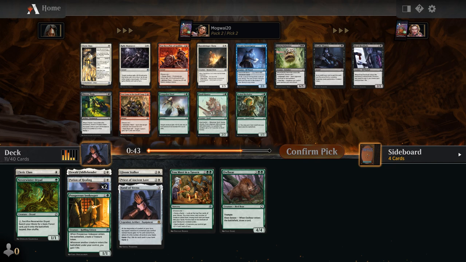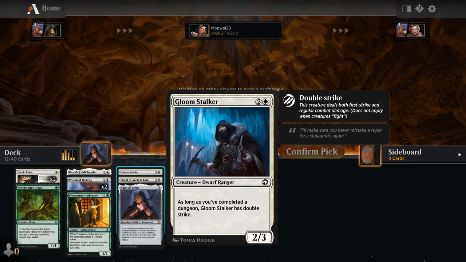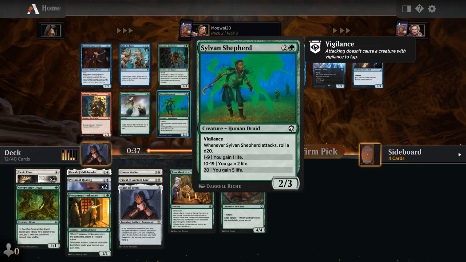Yeah, I think we are working towards being able to gain a lot of life, and let's go all in. I kind of like it when synergy-based decks go all in because it makes them much more unique. You're going to have more unique, interesting times if you've got a heavy synergy-based deck than something that's really standardized. Yeah, I've seen Outlander be pretty good. It's a cheapish creature. Sylvan Shepherd's not bad. Probably can pass on the Delver's Torch.